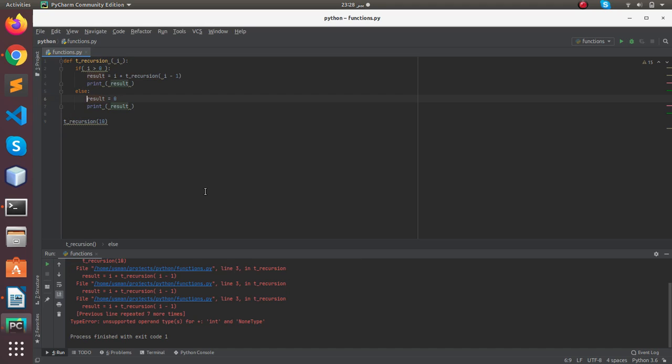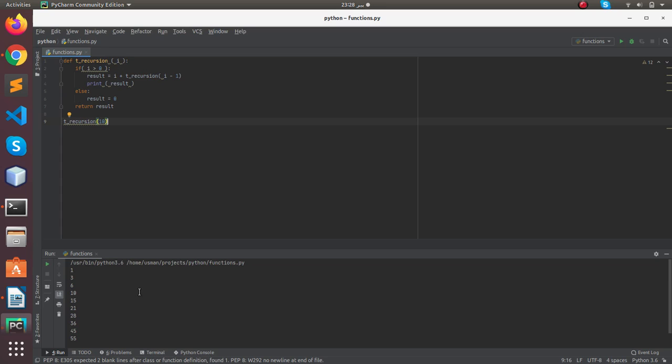There is some issue with the function syntax. We need a final part and it needs to be placed here. So return result. Okay, this should do the trick. Let's run the program. Okay, now you can see we have printed out 1, 3, 6, 10 and up till 55.